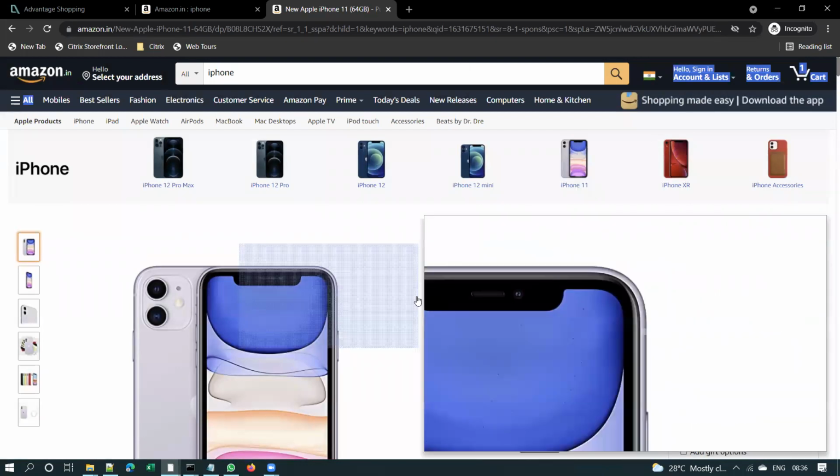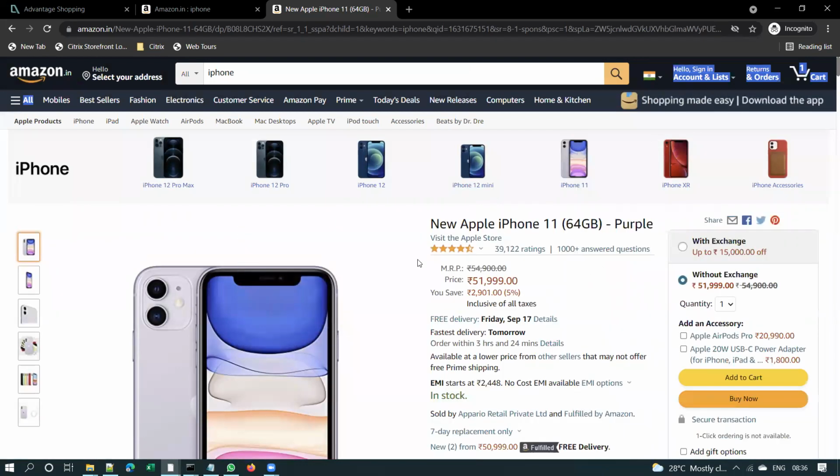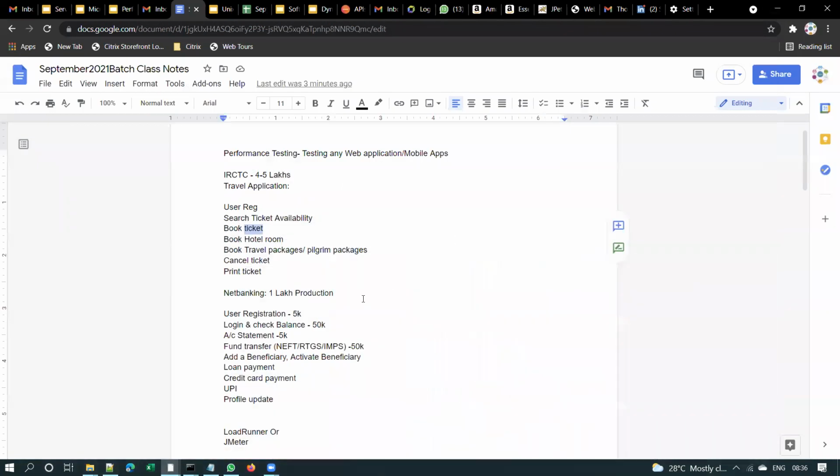Business flows means this is what normal users, production users, do. What is meant by production user? Those who are using the Amazon.in application. All those are production users. This application is already in production, available for anyone to use, isn't it? Or you may want to cancel your order. So those are the critical business flows.